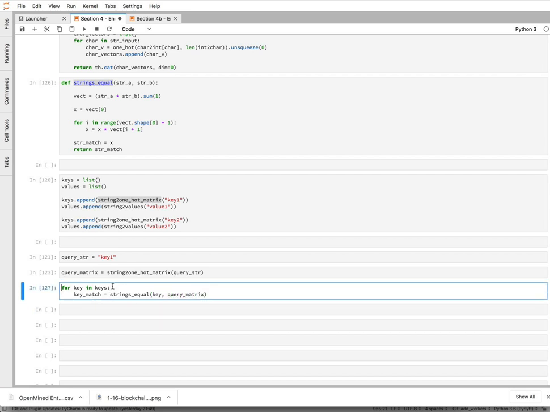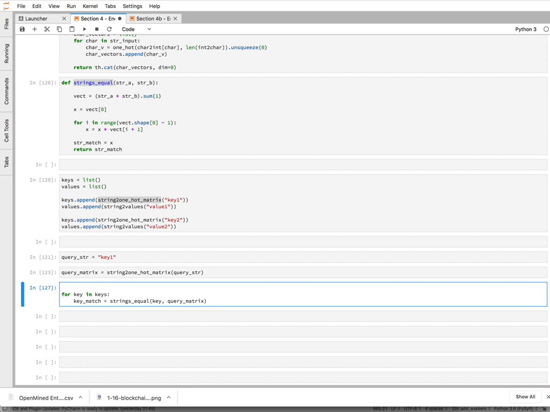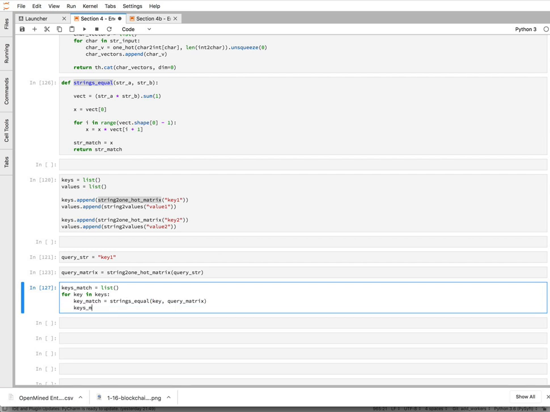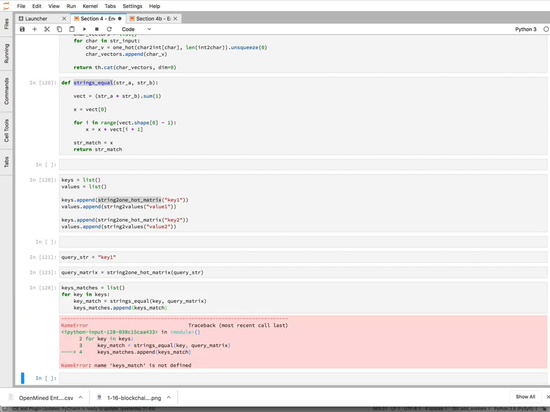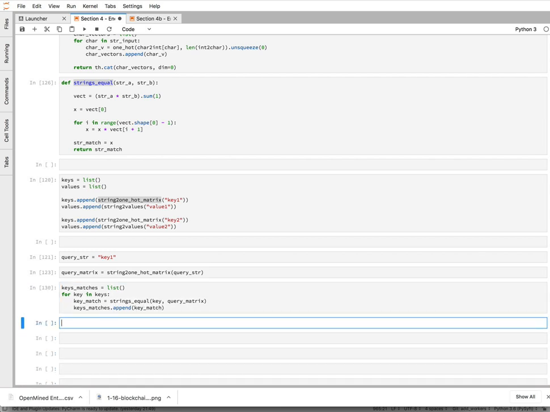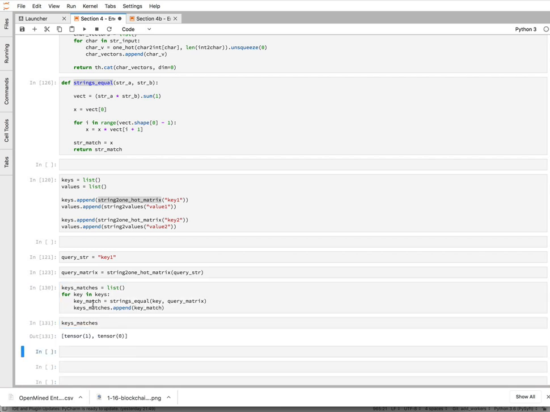Now let's check it for all the keys. Actually, it's key matches, probably a better way to name that. Key matches, not keys matches.